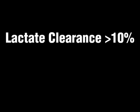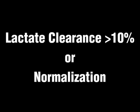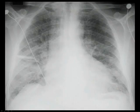Their lactates were around 4, or in the experimental group actually less than 4, versus the Rivers trial, who on average had a lactate of anywhere between 7 and 8. So in my mind, the question of whether or not we can extend these conclusions to our patients with much higher lactate levels is still there. And I think there's probably better evidence to support the utilization of normalization of lactate to guide our therapy in terms of reassurance that we're actually adequately restoring perfusion.